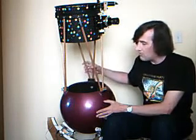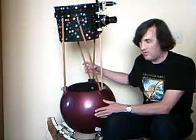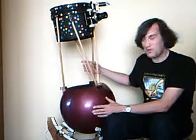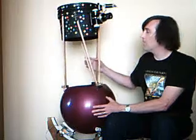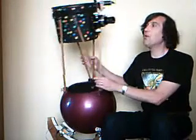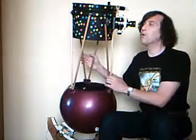The ball just ever so gently moves itself along very slowly and tracks the stars as the Earth rotates underneath it. And since it's just a friction mount, you can just push it wherever you like to go, and when you find your object, you just stop pushing and you're tracking.